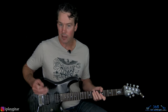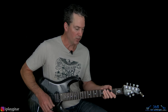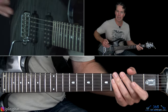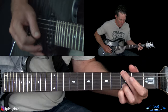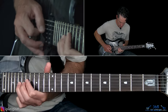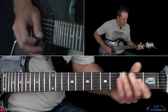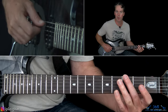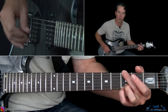All right, so now after that little tremolo note here at the 19th fret on the A, that kind of dissolves down to a G power chord. And kind of the ending of the song, the first of it looks like this. All right, so that G power chord, it's like a G major chord, but you're just kind of muting the A string there, so there's no third in there, so it's just open G power chord.